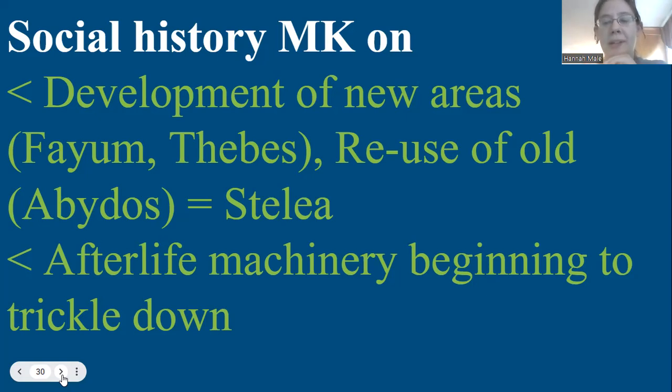And one of the ways that you see this reuse come out from the Middle Kingdom on is stele, and not just stele for people that we might term middle class, but those even lower down on the socioeconomic scale as well. And part of that also ties in to the fact that we seem to have more of the machinery and things that you need for the afterlife in terms of goods. People seem to want those items and to be able to get them. So Egyptologists have termed this the democratization of the afterlife.